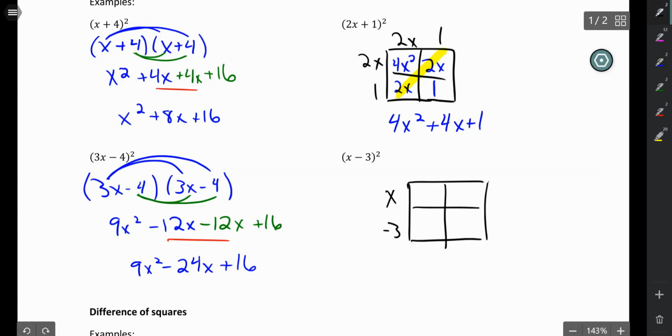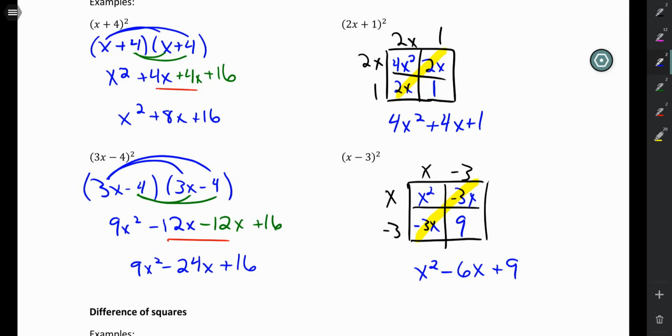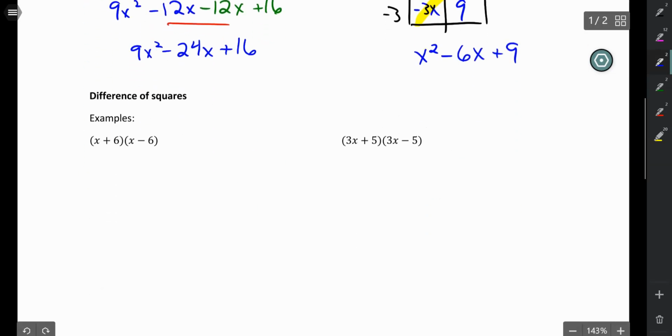Here's our (x - 3). That just means that it's multiplying with itself when it's squared. I need to write 2 of those. So (x - 3) and (x - 3). Multiply those together. There's my x squared, minus 3x. We get 2 of those. And plus 9, because a negative times a negative is a positive. So there's my 2 in the middle that I combine for my like terms. So I get double the middle. Whoops, it's not going to be plus. 2 negatives together make a bigger negative. It's plus 9 on the end. There we go. Okay, and there's our perfect square trinomials. They end up with these beautiful patterns. Okay, we've got one other beautiful pattern that happens.